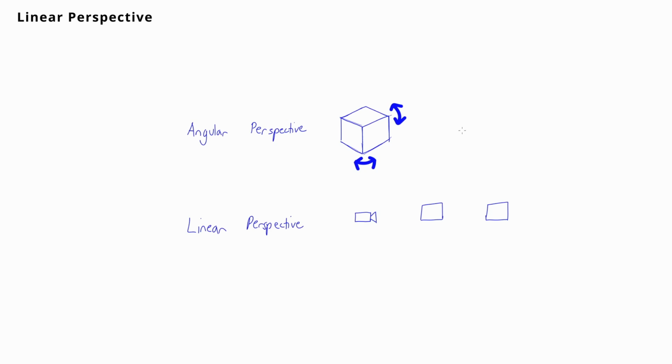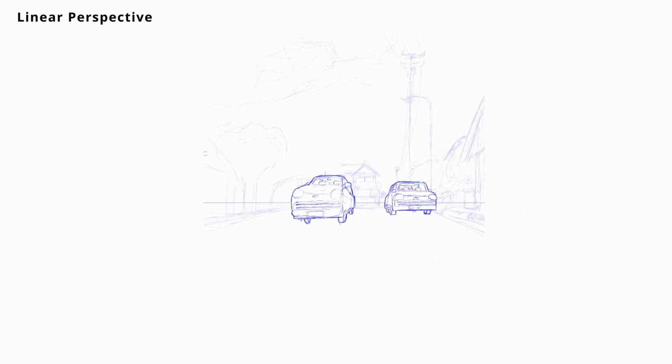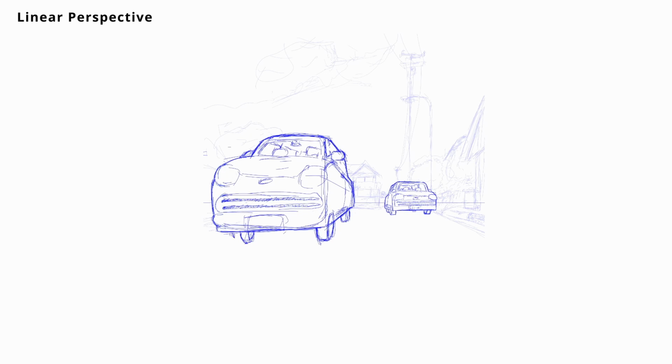Now that we know how to deal with proportions when an object is at certain angles, we can then work on perspective of objects when they are in the background. For example, if we have a car in the distance, how can we draw another car right next to us without breaking the perspective? There's a little rule for linear perspective.